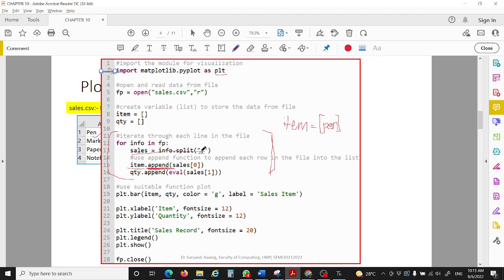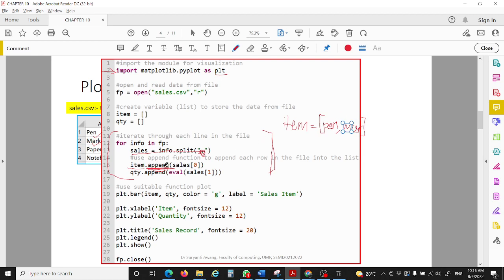Then it finds the split, the comma. So when we use append, it will extend our list. We have a comma and it will have another space here. Now let's say we read marker, so we have marker here.